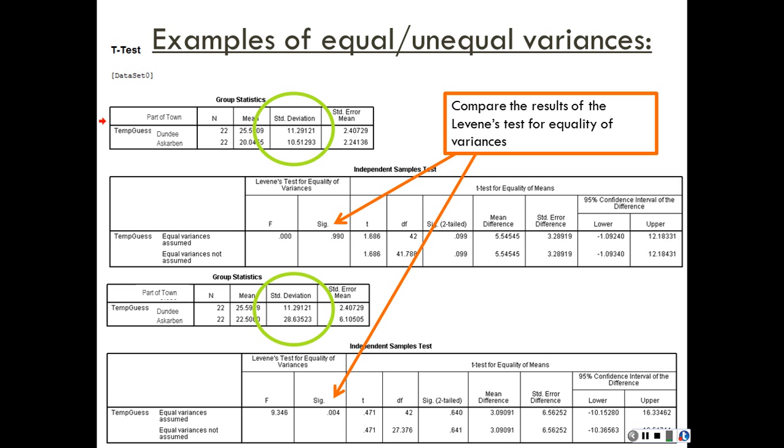And so when we look at Levene's test for these two groups, we see that it's not significant. That's not surprising because they're not that different. It's basically saying, yep, you met the equal variances assumption. It's fine to proceed with this line for equal variances assumed. So you can read all the stats on this top line.